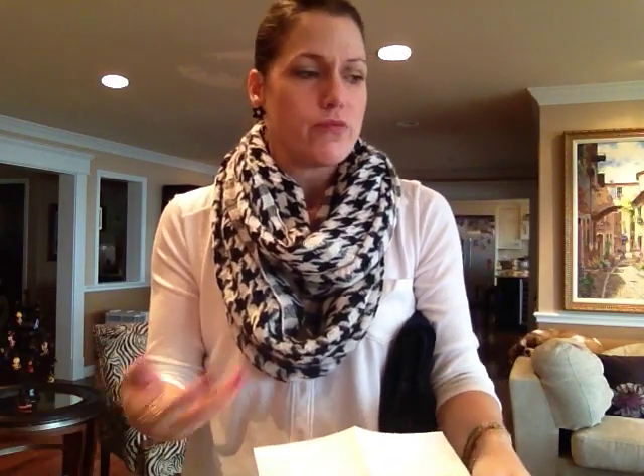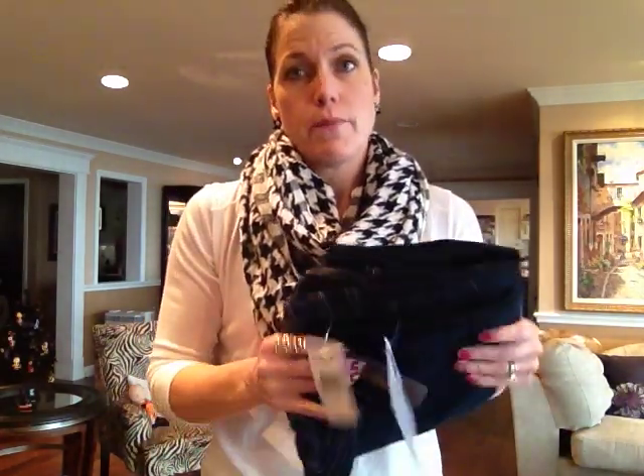I should tell you the prices. The scarf was $34. The blouse I just showed you was $48, which I don't think is that bad — normally I wouldn't spend that much on a blouse like that, I would wait till it went on sale. The jeans are $78, which is okay for me because I tend to spend more on jeans since I wear denim most of the time. That's what I wear — or leggings. I don't really wear a lot of skirts or dresses, so I spend a little more on my basics.